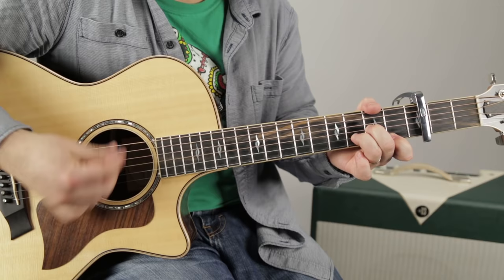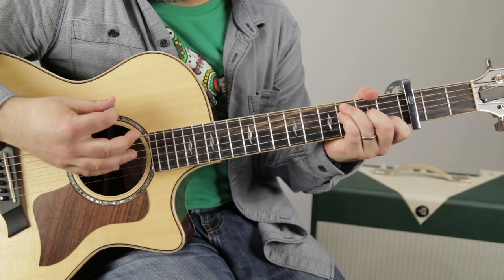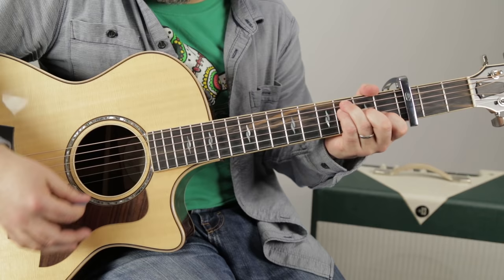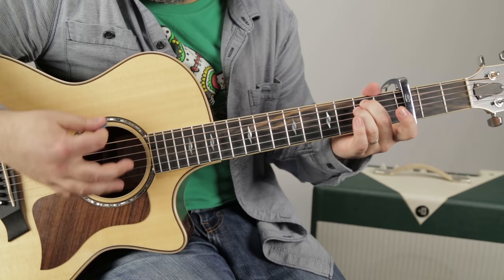So the change is F, scoot that up a little bit, F major, however you can play it. F, E minor, F, F, F, E minor, F, E minor, out of G.